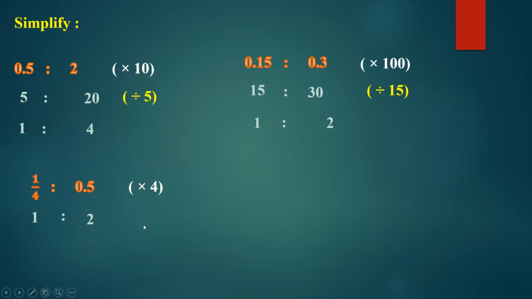Never, ever, never, ever convert the fraction into decimal. Sometimes we have something like 1 over 3. 1 over 3, when we convert it into decimal, it will be 0.33333, and it's wrong. Okay, it's an approximated value, so we can't do it. So the first step, we must remove the denominator. How can we remove the denominator? We multiply both terms by the denominator.